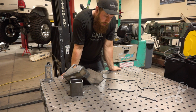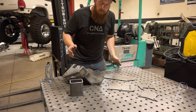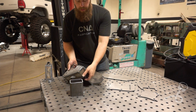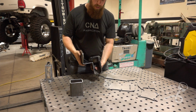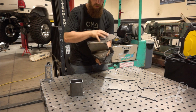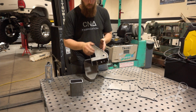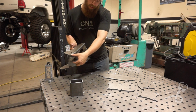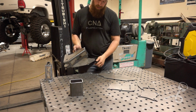So before I go hog wild and start welding stuff onto the frame, I want to explain what these mounts do and how they work. So this is the main piece of the mount, and it's got a lot going on, as you can see. I've got this main zigzag bent piece, then this inner piece that's bent once, and then a skid plate that ties the whole thing together and kind of fills up this gap in the back.